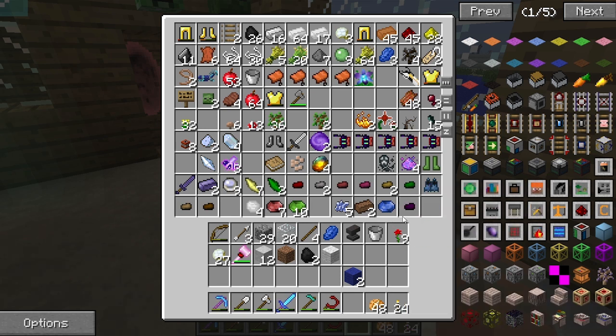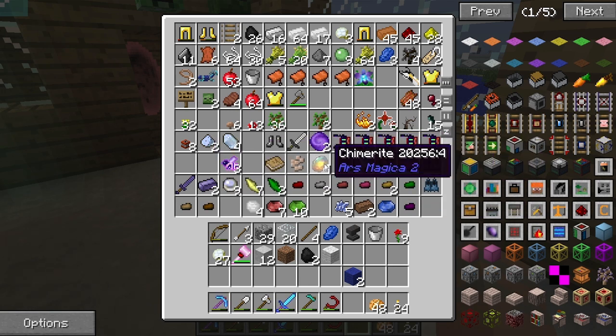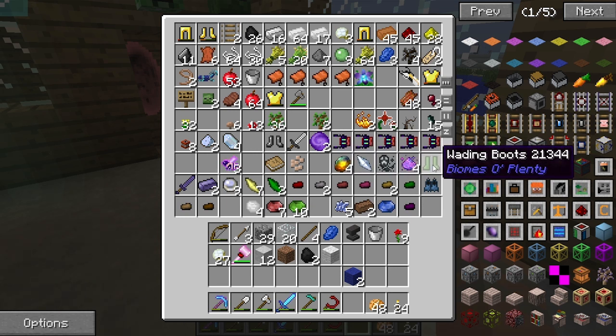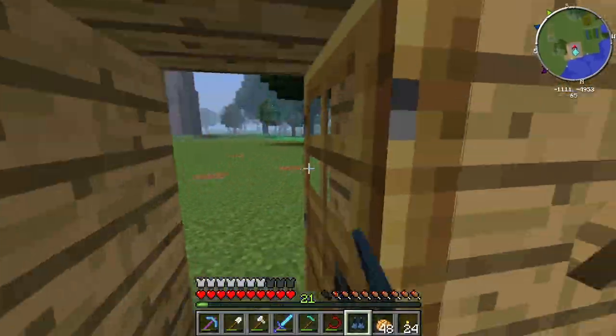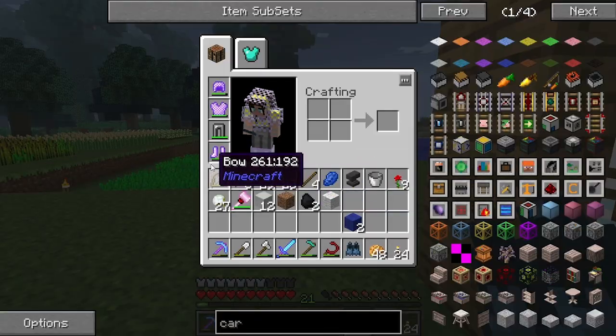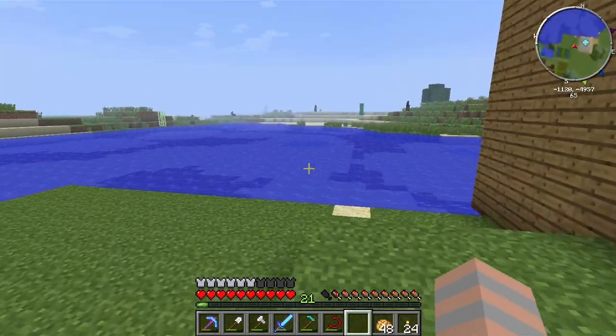I have a bunch of stuff in here that I've picked up that's fairly new to me in this new mod pack. Moonstone, chimerite, ghastly soul, pixie dust, wading boots, flippers. Ooh, let's try on these flippers. Shall we go for a swim, mates? Let's go for a swim. Try to put these on. Here we go.